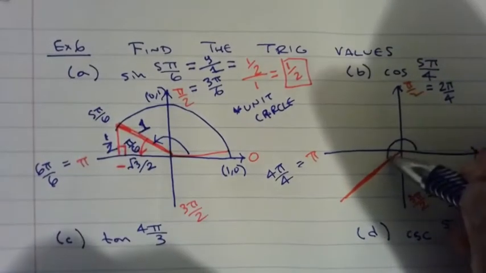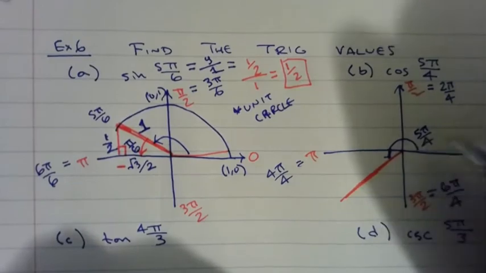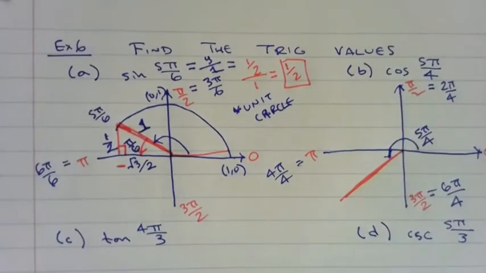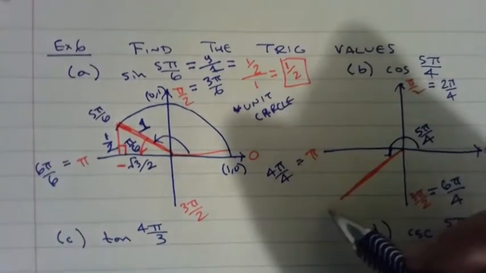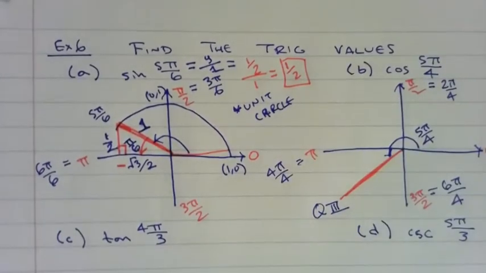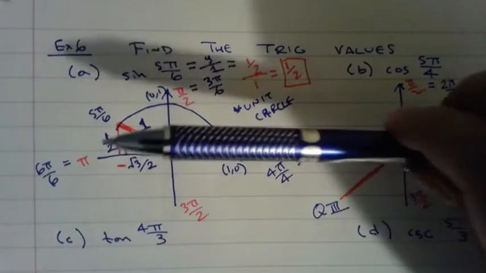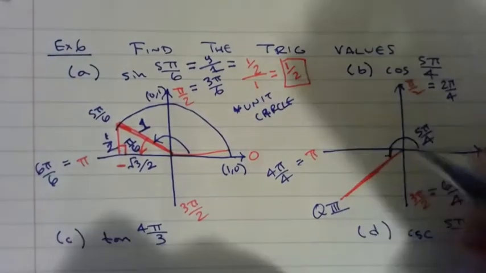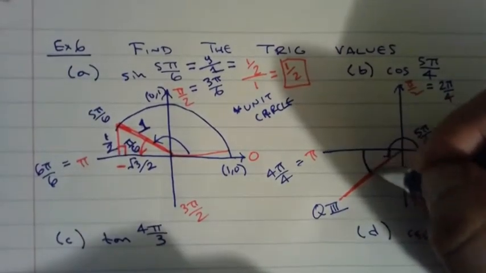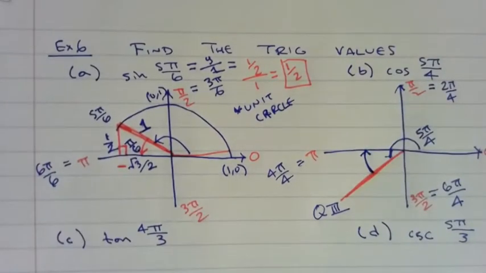So we have an angle right there. That is 5 pi over 4. Now, take a look at what quadrant you're in. You're in quadrant 3, right? When you have a reference angle, remember your reference angle, because you need to find that. Your reference angle is the angle between the terminal side and the horizontal side. So therefore, you want to find this angle right here. That's the angle you want to find.